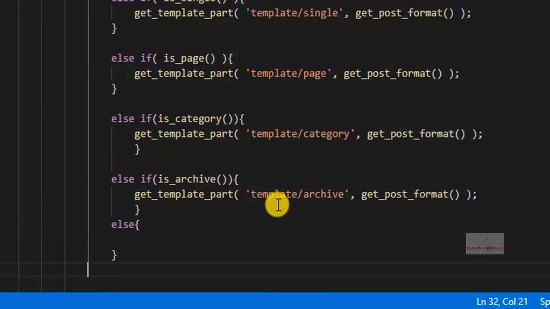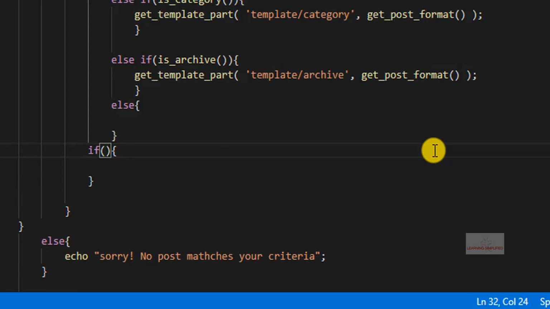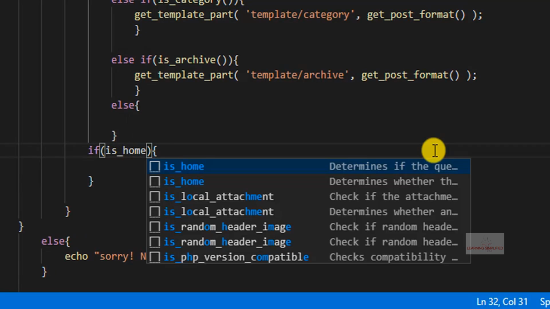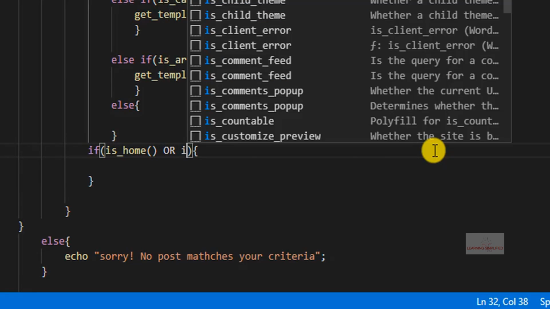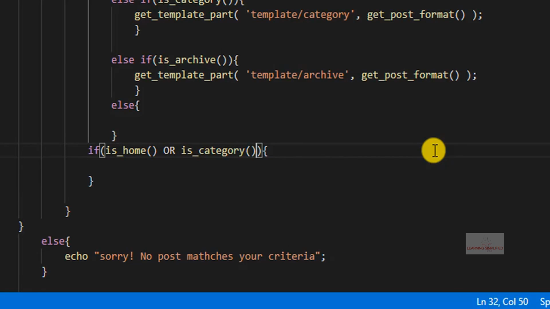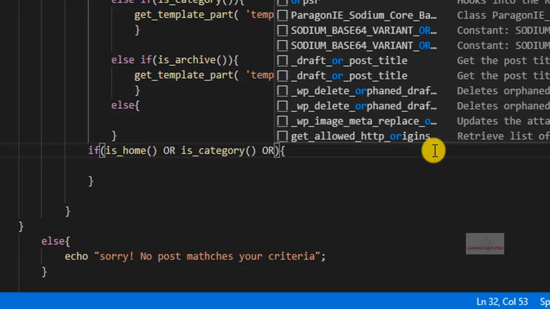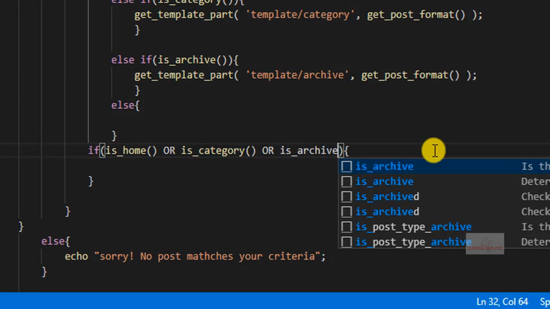There it goes. Now we are going to initiate a new block which states: if the page we have opened is a home page, or it is a category page, or it is an archive page.